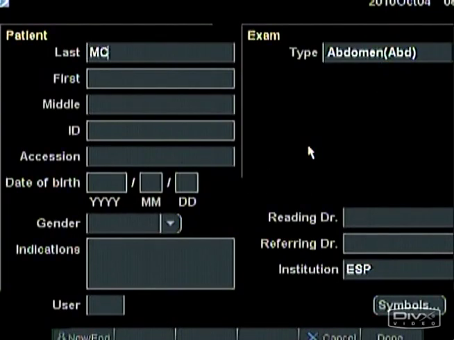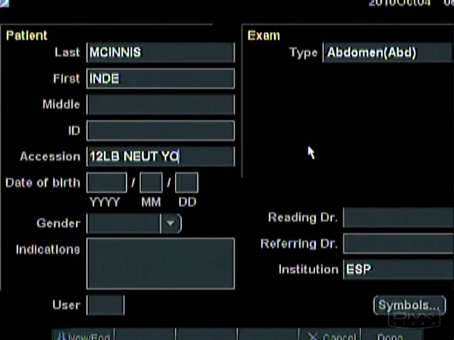Entering patient information in your ultrasound machine will establish a patient record before the exam. This will allow you to store images and record measurements for that patient.